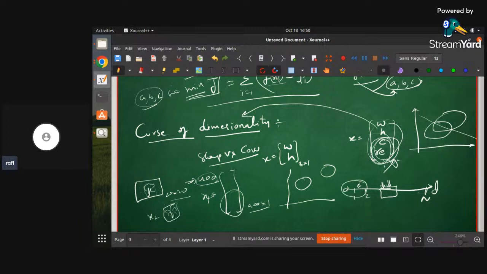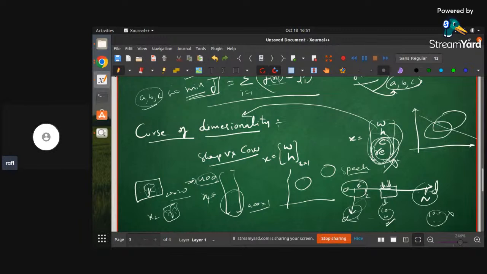Too few dimensions, like one-dimensional or two-dimensional data, make it very difficult to classify. Here also, with 1000 or 2000 dimensional data, it is very difficult to classify. But something like 10 or 20 dimensional may be useful. For example, for speech, if you take one-dimensional or two-dimensional vectors or features, it is not going to work.